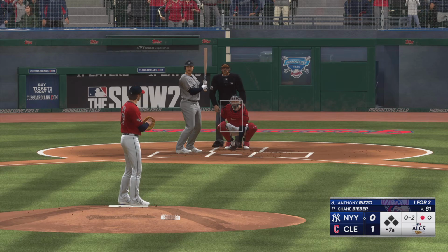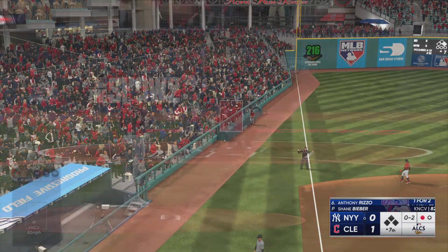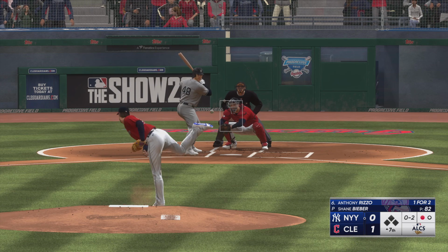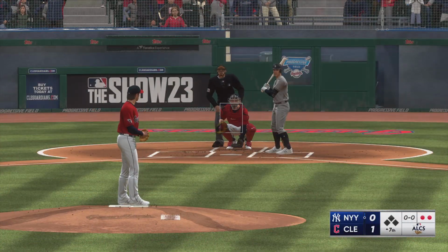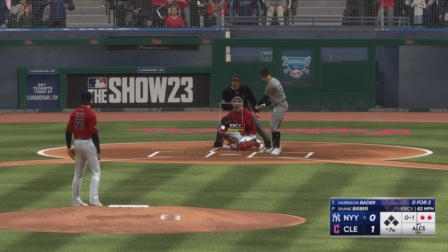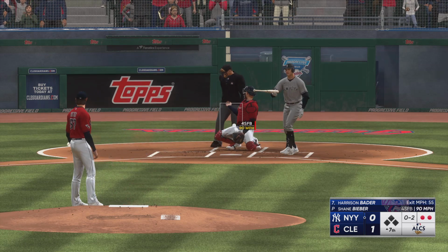Shane Bieber, former 4th-round pick out of UC Santa Barbara. He's won a Cy Young Award, the pitching Triple Crown, and became the first pitcher in Cleveland history to win a Gold Glove. Not bad. Swings through it, and that's a strikeout. Well, there he gets the slider in on his hands, and it just eats him up. You know, it's hard to get the bat around on a pitch like that in tight. You just feel like you're crowded on the inside part of the plate. Can't get any extension. That's what he definitely should have laid off of.